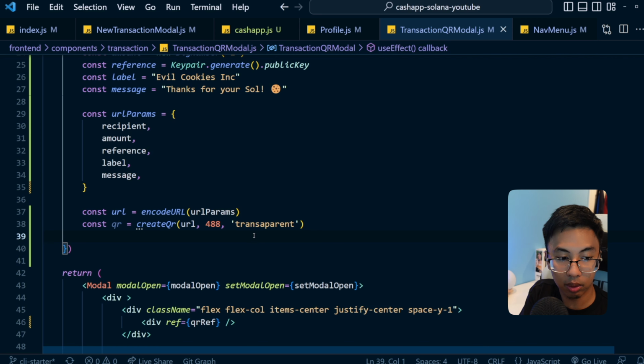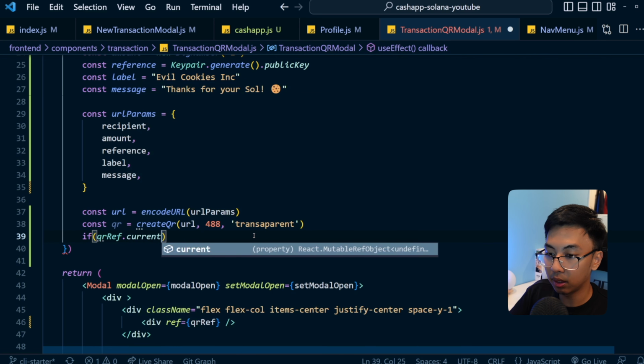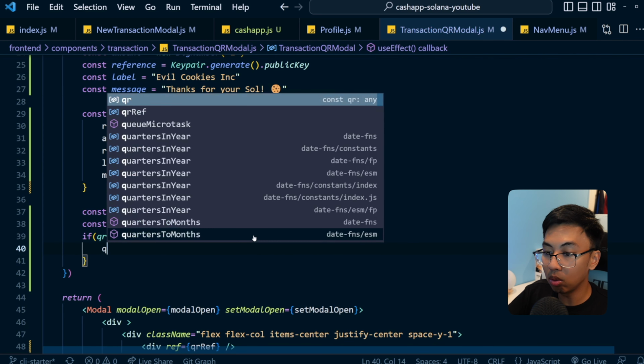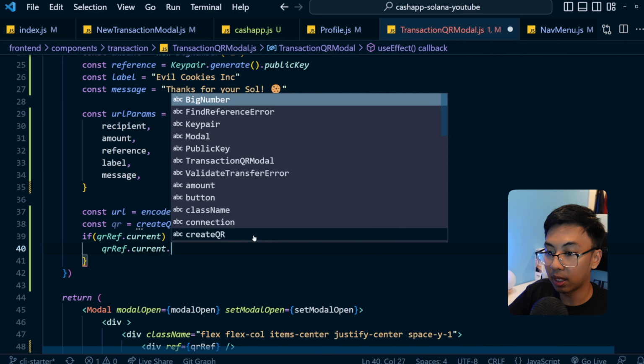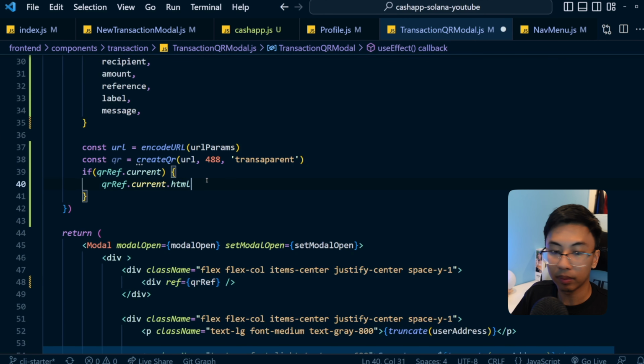And what we want to do is, if, right, we're going to check our box now, qrRef.current, right? If there's something in here, right, then qrRef.current.innerHTML, right? We're directly targeting the HTML of our reference, right? And it should be innerHTML actually. innerHTML, that makes more sense. It's equal to quotes, right?